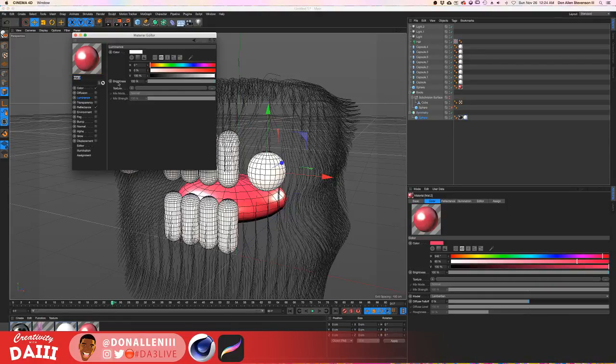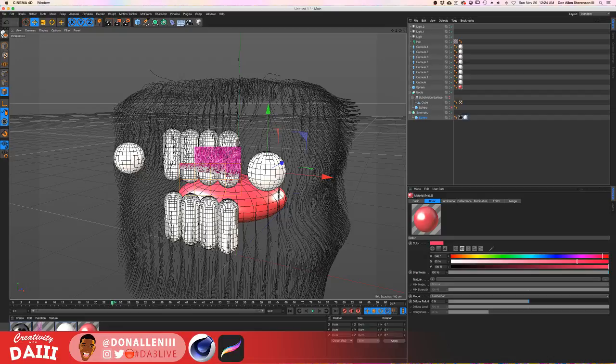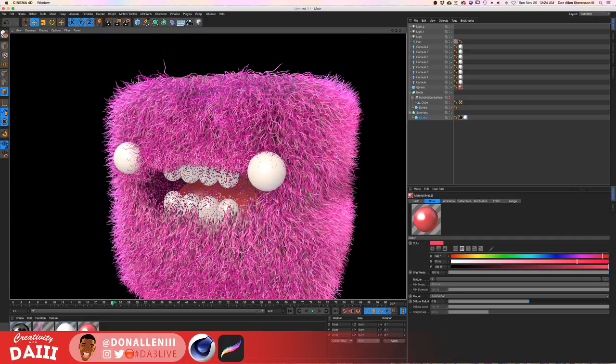We're going to go to the tongue and actually add a luminance channel to the tongue. This luminance channel will be a red, but we'll kind of just keep it dull. I want to make sure that we are able to clearly see the tongue, the interior of the monster character, even when the lights aren't in there. Okay, cool. Looks like he has like gunk on his teeth.